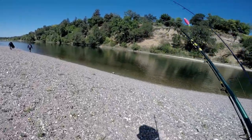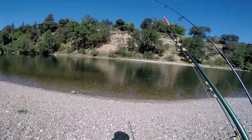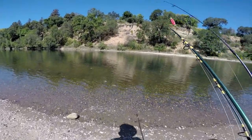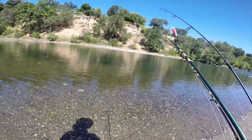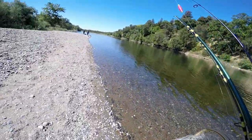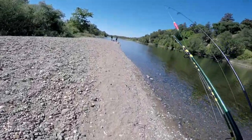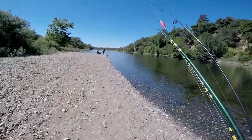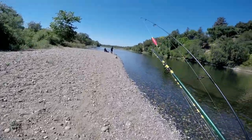Let me see. I see something shiny in the water. It looks to me like, hey, it's a head of a shad. Look at that, I see a couple of heads of shad. One, two, three, four. Four shad heads in the water. Somebody cut the head off, kept the body, so that's what's being shad out here. Follow along and see how we do. See some shad heads here, man. Somebody cut the head off and just threw it in the water. So they're here.